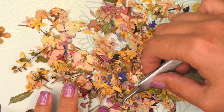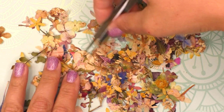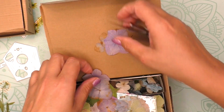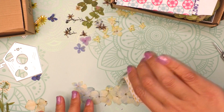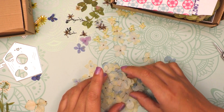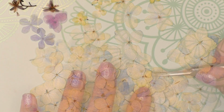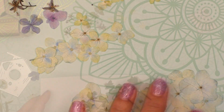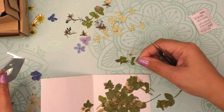So here I go ahead and I search through all my little flowers looking for those hydrangeas. And then I remember, hey, I have an entire box dedicated to hydrangeas, different colors. So I grab the box, and sure enough, here I find other ones that will work for this birdhouse, for what I have in mind. I was also able to remember that I had some of these small green leaves, these weeds, so I go ahead and I reach for that little stash.